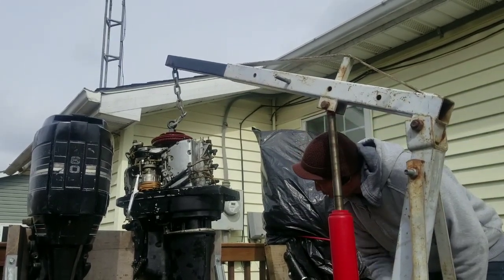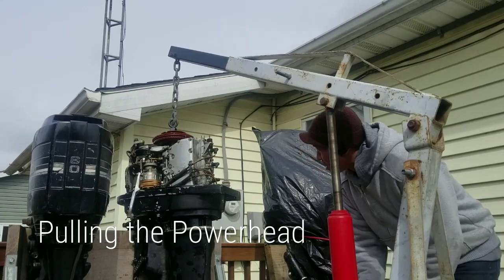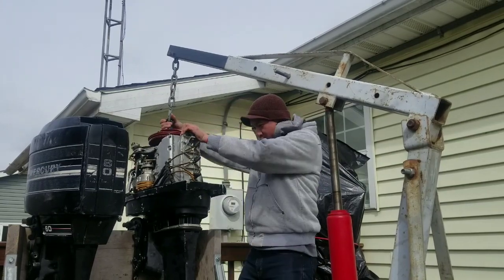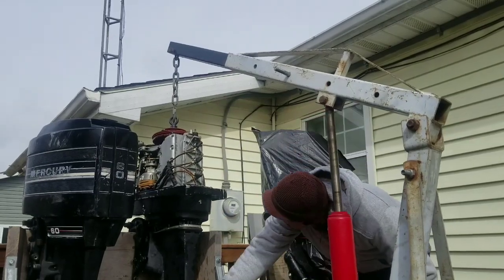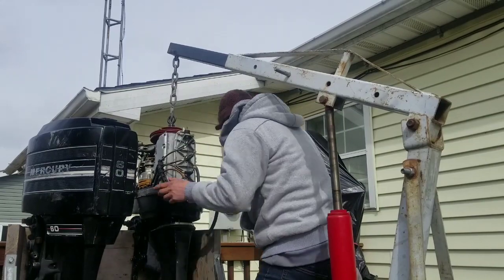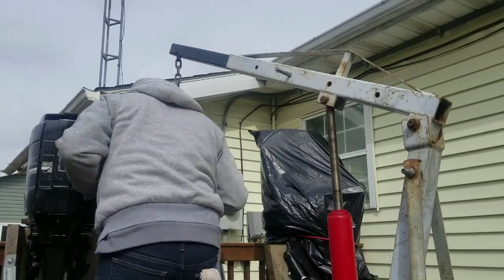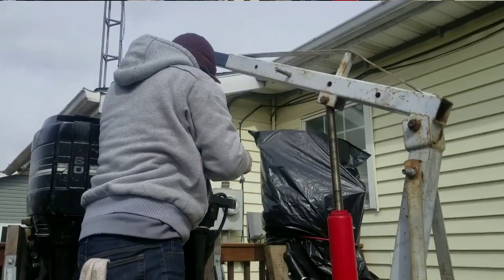All right, got all the bolts loose, I think. Guess we're going to find out. Bolts in the front. All right, and the power head's free.